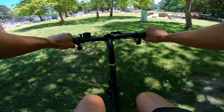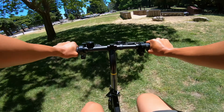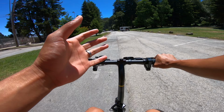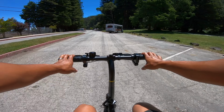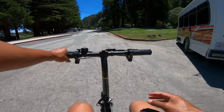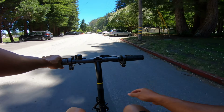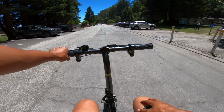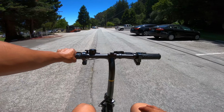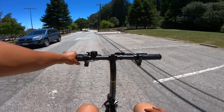But yeah, how cool is this, guys? I can just pop up an e-bike basically whenever I want and just explore a little bit around the surrounding areas. So this is what the C3 is most suited for. This thing is awesome on pavement, and it also has cruise control, which makes just having a quick ride so much easier. All you have to do is hit the throttle to your desired speed and this action button one time, and it will lock in that cruise control. And then to stop it, you can hit the brakes or the throttle or any other input.